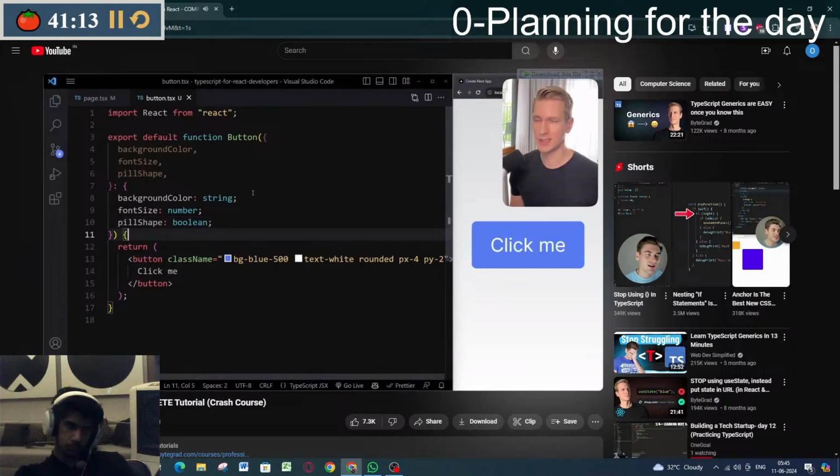Now you can see the syntax here is quite ugly. It looks like we're sort of repeating ourselves. So we have curly braces here with all these props, and then we sort of have the same here. It looks like the same thing. So it's bloating up our component quite a bit, especially if you have many props. So instead of writing it inline like this, maybe we should extract this into a separate type.